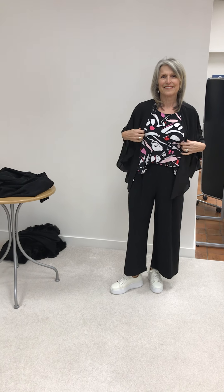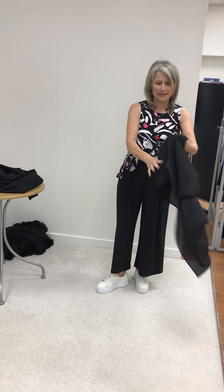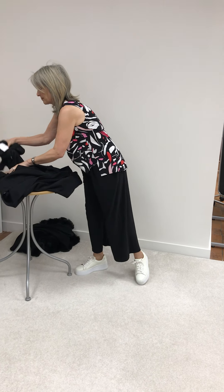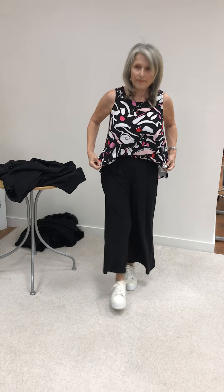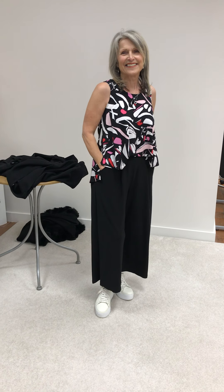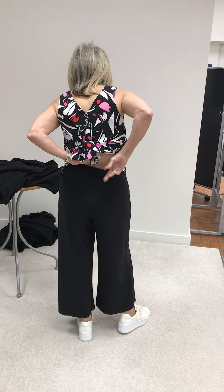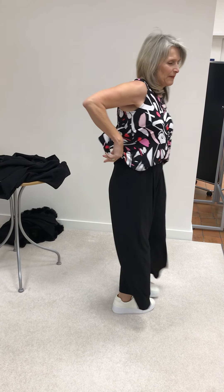But the piece de résistance — she's about to take it off and show you this new season collection. For those of you who would remember a very long time ago, ribcoff did a clever jumpsuit that was a pair of trousers only connected to the top — not at the back but at the front. She turns around so I can show you. It's only sewn in the very front section. So it means that when you go to the bathroom you just pull the trousers down; you don't need to worry about the rest.